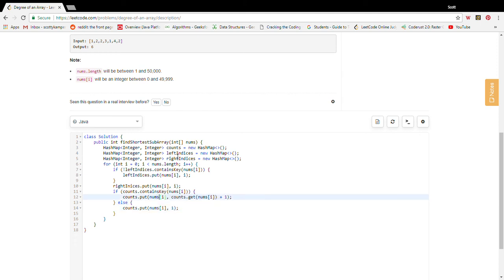Make sure this guy says nums. Alright, so we loop through the array once, we update the counts and the left and right indices of each element. Now we're going to initialize our answer to be nums.length, because the length of the subarray of the degree of the entire array at the beginning we can always say is at least the length of the array.